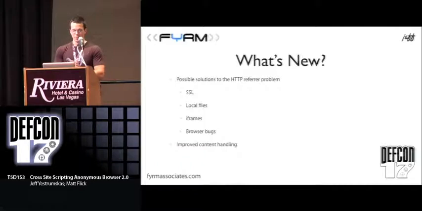So there's a couple of ways around this. One is to find sites that are vulnerable to HTML injection that are always SSL. RFC 2616 says that browsers should not pass the referrer when the connection is secured with SSL. That is the case for IE and Firefox, the most recent ones. So that's one option. That will get rid of the referrer. Another option is to use local files. Local files will also not pass the referrer. So it's another possibility.